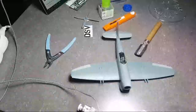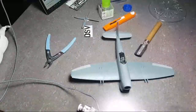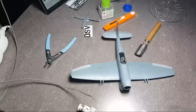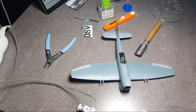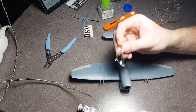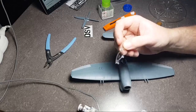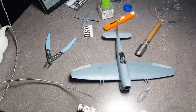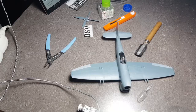I'm applying extra thin glue and pressing the front windscreen into place. Be really careful because extra thin glue also damages clear parts, and then you'll be stuck with a not-so-nice canopy. The front windscreen is now in place. Now I need the movable part of the canopy — it broke off the sprue at the attachment point, so there's no issue; I just need to clean it carefully.